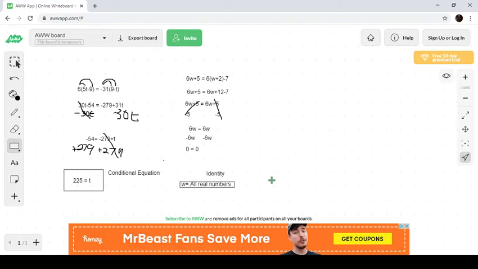So in a conditional equation, we solve it and we get some kind of condition that makes this thing true. So in this case, t has to equal, I'm sorry, 225 for this thing to balance out and be correct. This one, it doesn't matter what we plug in for w. Whatever we plug in there, it's going to always come out to be equal. So it's an identity. And there is a third type of equation. So let's go ahead and try that one.